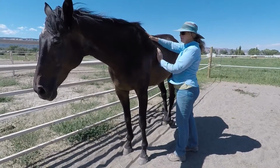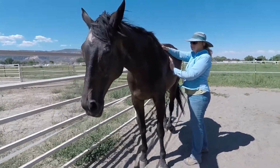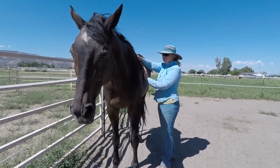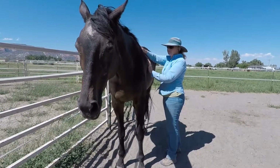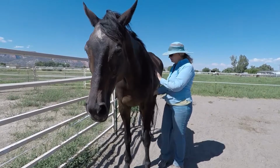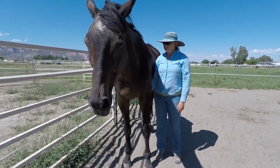Now I've shifted my position of my hands so that one hand is up between the withers and the shoulder blade and the other hand's on his rib cage, to see if maybe he can shift his whole body forward between his shoulder blades. And you can see his pectoral muscles firing here as he shifts a little bit. But even that, there's not a big shift.